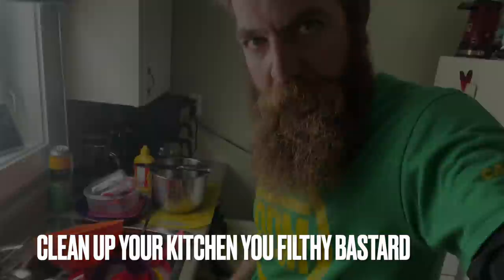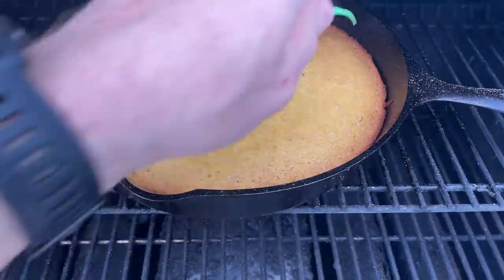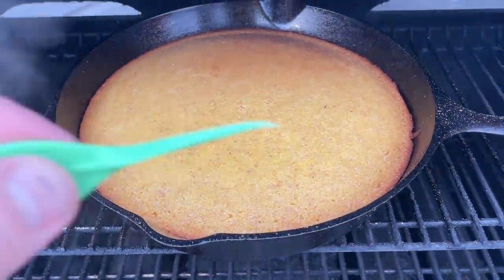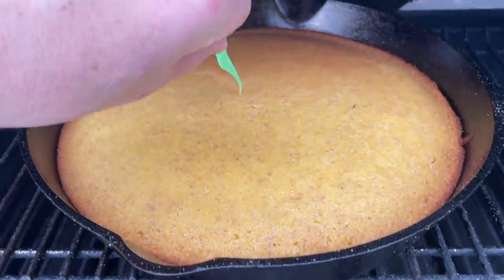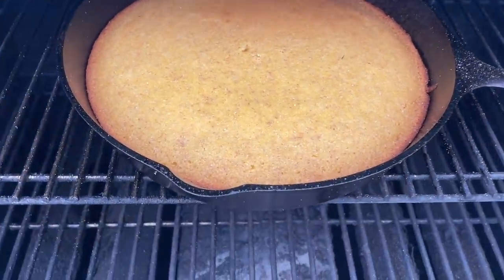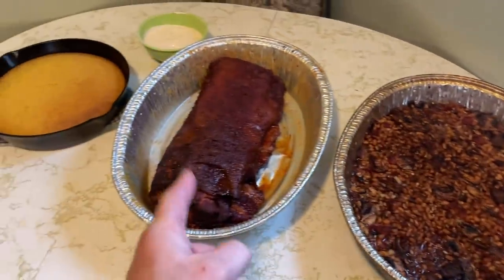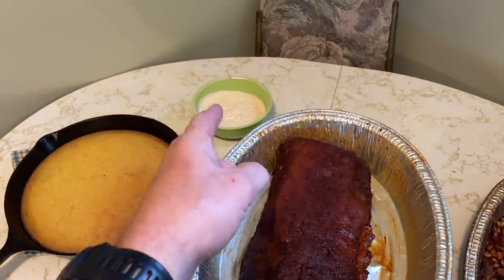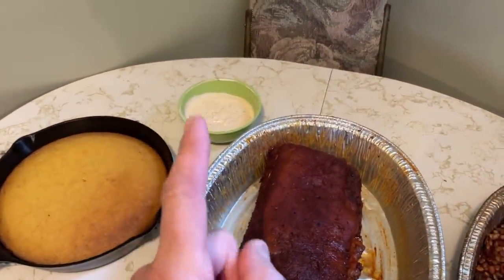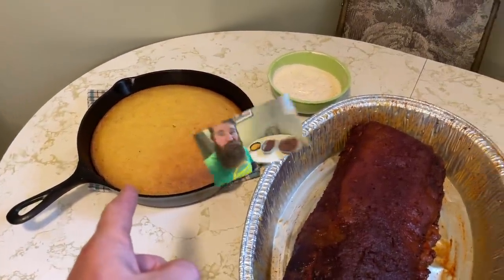I'll do some dishes while I'm waiting. Check this out folks — look at that, see how it's starting to get nice and brown around the edges? That's what we're looking for. I don't have a toothpick, just a floss pick, but let's see what it does. This sucker's done folks, let's pull it before it gets overdone. Baked beans, look at that pork loin all done up. Now this right here is a chipotle sauce that I'm not gonna tell you how I make — that's coming to the grave with me. And then we've got a nice cornbread skillet. All I gotta do now is eat it with all my friends.